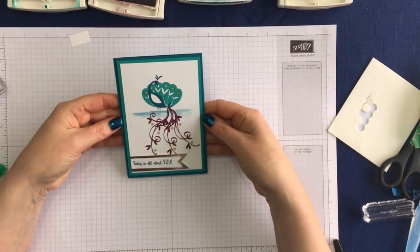There is your finished card. Thank you so much for joining me today. I hope you've enjoyed the project using the Beautiful Peacock stamp set. Remember the Beautiful Peacock stamp set can't actually be purchased — you can have it free with a £45 order or more. If you click on the See More button on YouTube, you'll be able to see all the links to my online store and all of the items I've used today. If you're on my blog, just scroll down and you'll be able to see all the links there too. I hope to see you again soon. Goodbye.